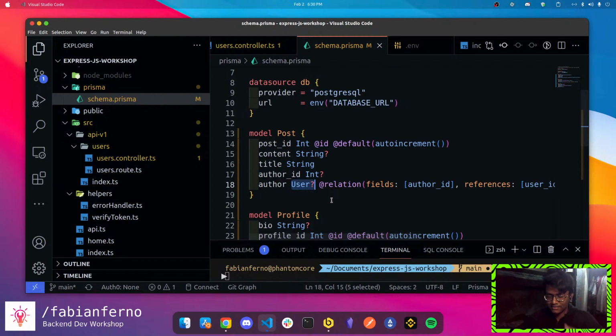I mean, is it clear? Just by looking at it, are you able to get something out of it? User is mapped to a post. Are you able to infer this from looking at the post and the user model? If you can do this, you have a pretty good idea of how Prisma works, and you don't even need me to get from Prisma here onwards. So is it clear for everybody? You are mapping a user to a post. Is that clear? Are you able to identify this? Yes. Everybody?